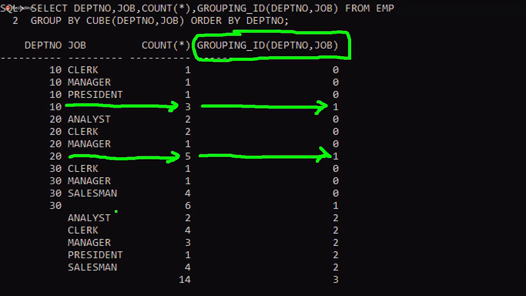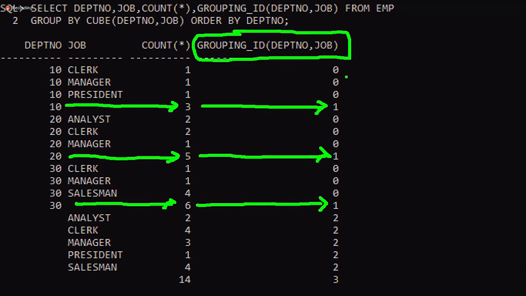Now department number 30. This is a subtotal row, and the subtotal row identity number is 1 only. But the remaining rows, what are they showing? Zeros. So that means the user can identify that zeros are not subtotal rows and not grand total rows.